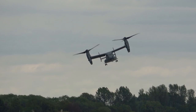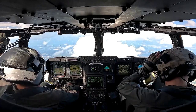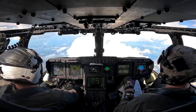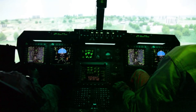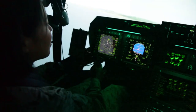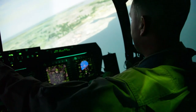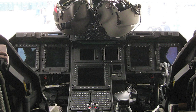The Osprey can seamlessly transition from helicopter mode to airplane mode in a mere 12 seconds. The V-22's cockpit can accommodate two pilots, and there is a jump seat for the flight engineer in the center behind the pilots. The instrument panels have multi-function displays, similar to the cockpit of a modern aircraft. The displays contain engine information such as oil pressure, temperature, and hydraulic pressure, as well as flight information such as fuel, engine position, and performance. There are also keyboards used to interact with the onboard computer and sticks to control flight maneuvers.